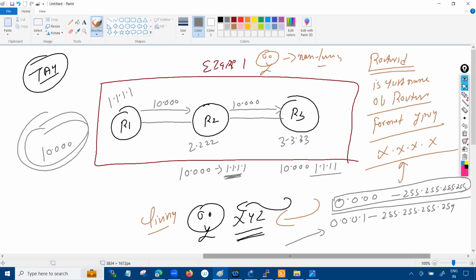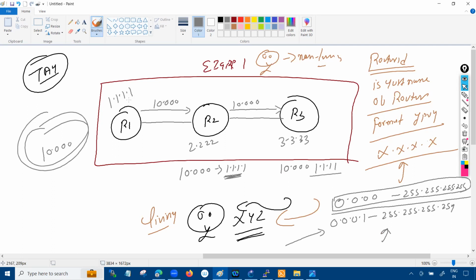So router ID, as I mentioned, is just a name of the router. So you don't need to have the same IP address on the router. Take an example: when you give a name to any person, say a new baby is born, right? When you're going to give the name to the newborn baby, you're not going to ask the prime minister, right? You just give the name. Same thing, we can just give the name of this router ID.